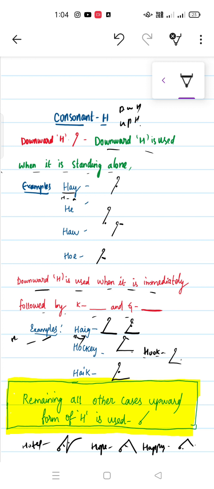In the next video I'll upload the practical part which you need to practice. Until then keep revising this chapter by remembering all the rules which I have told now, and make a note of it. And I hope you all are maintaining separate notes for shorthand and practice it thoroughly.